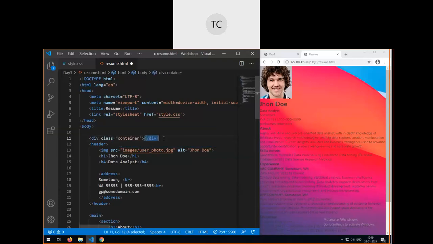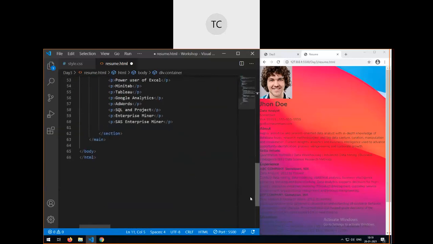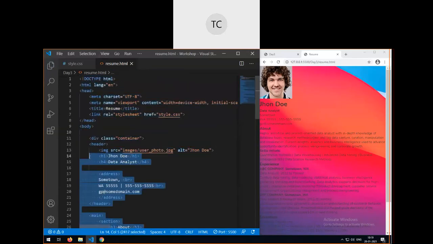So I'll start my container div before the header, and I'm going to close this container div at the end of my page. Okay, so I have everything inside the div.